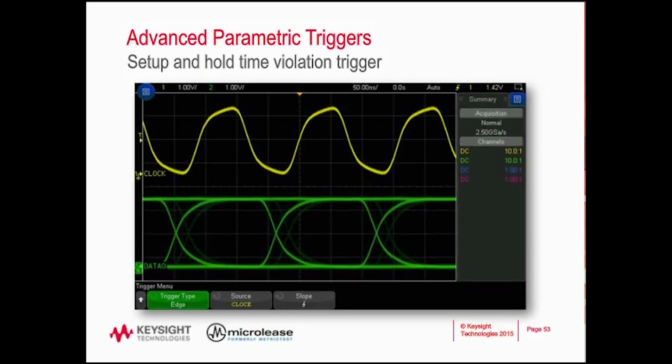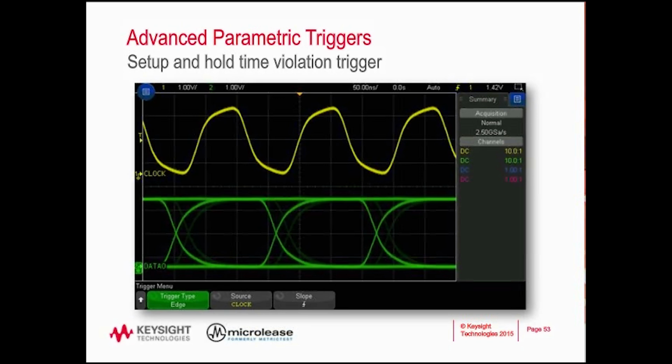But we also do see some violations there. We do see, very dimly down below, some rising or falling edges on the data creeping a little bit too close to the clock edge that we're interested in. Let's say, for example, the setup time for the good signal is something like 37 or 40 nanoseconds. That's fine. Then the bad one is getting closer to the 20 or 15 range, which may be below spec. So we want to lock in on that, then maybe dial out a bit and see how often that is happening, plug some other channels in, and see if there's any correlation there. But again, if you see a problem, you've got to trigger on it to go to the next step.